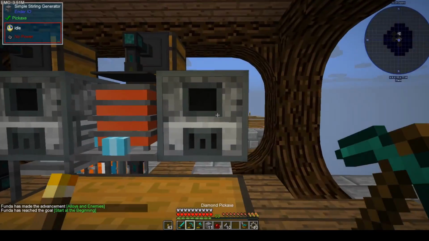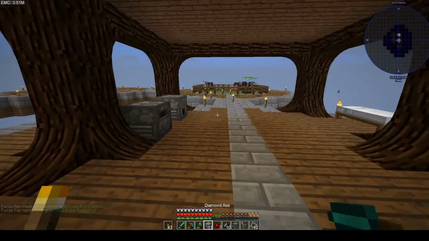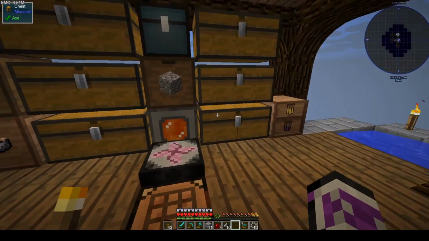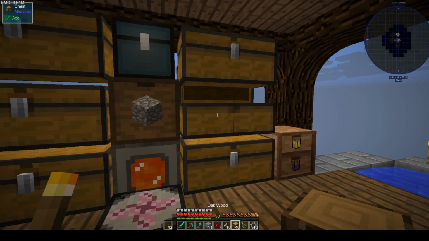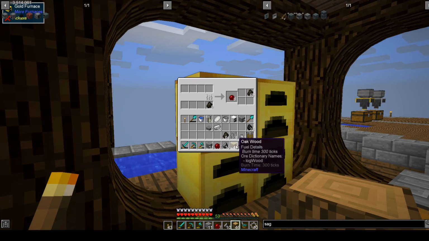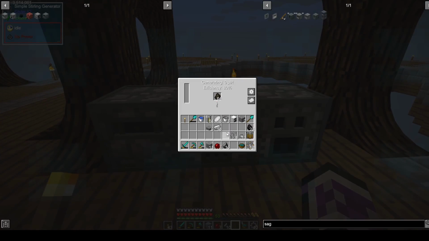Alrighty, and then we just steal this guy here. Chuck that down there. While we're at it, we might as well make a heap of charcoal. Oh, look, I already did. Funder was thinking ahead. Then we chuck that in there.